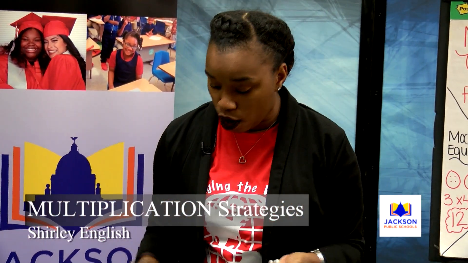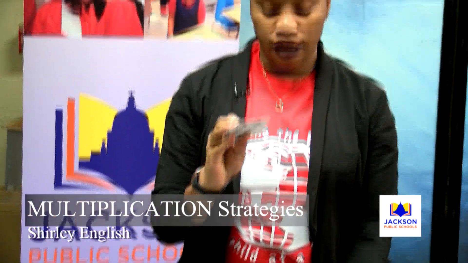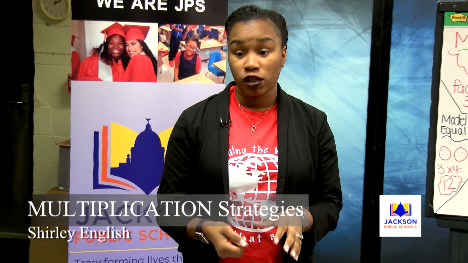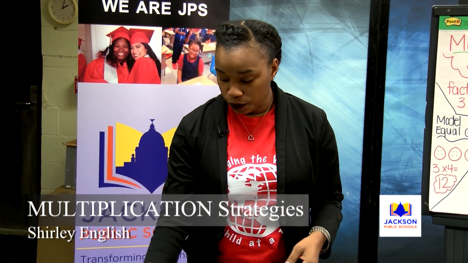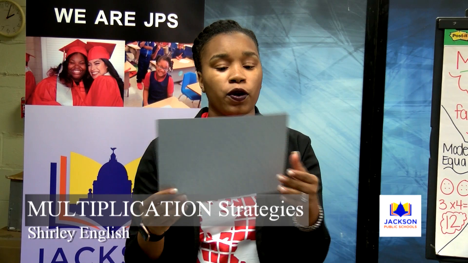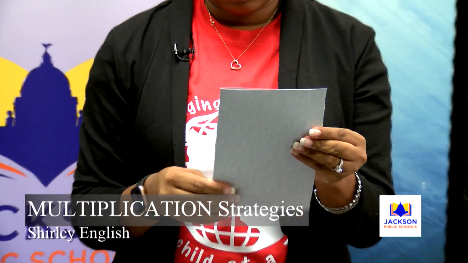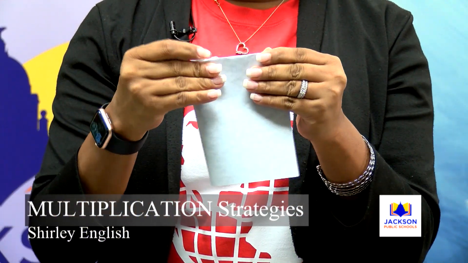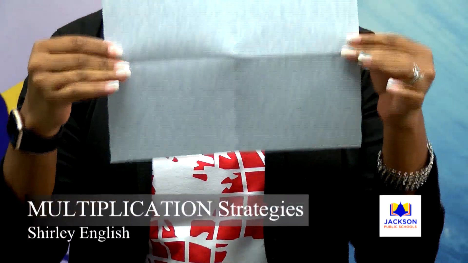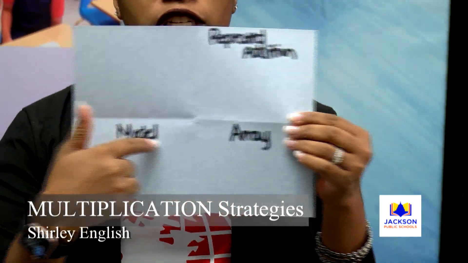Miss English has something for you to do at home. If you have some Uno cards, playing cards, or dice from your Monopoly game or any other game, you can use these to do this assignment. Take any paper — notebook paper, copy paper, card stock — and make a four-square by folding it hamburger style, one fold, and then folding it again. After you get your fourths, you're going to label each square using our different strategies.